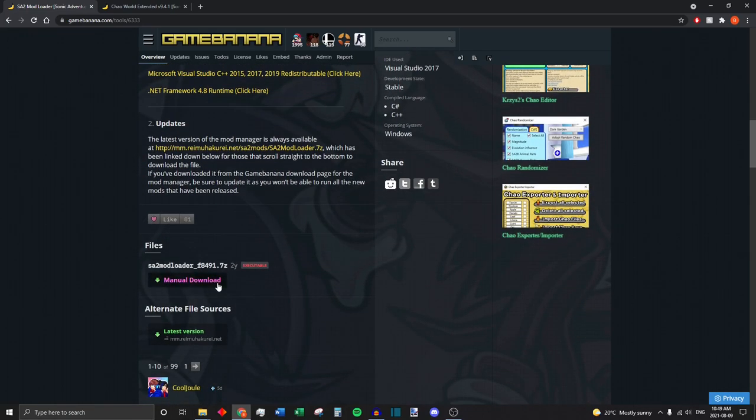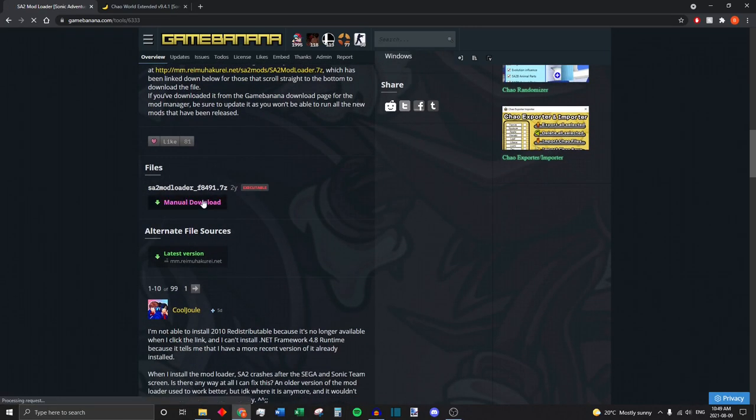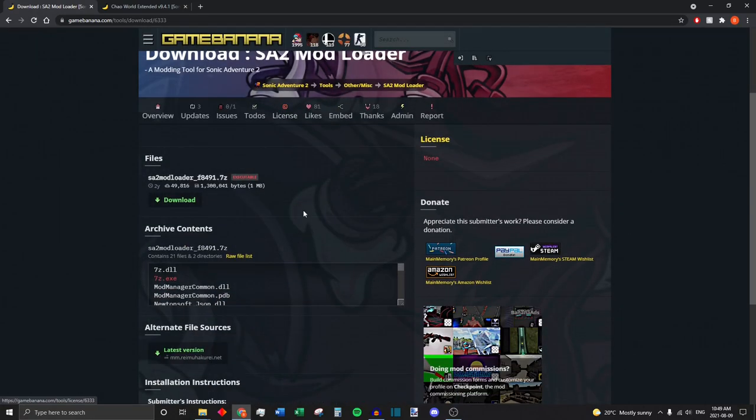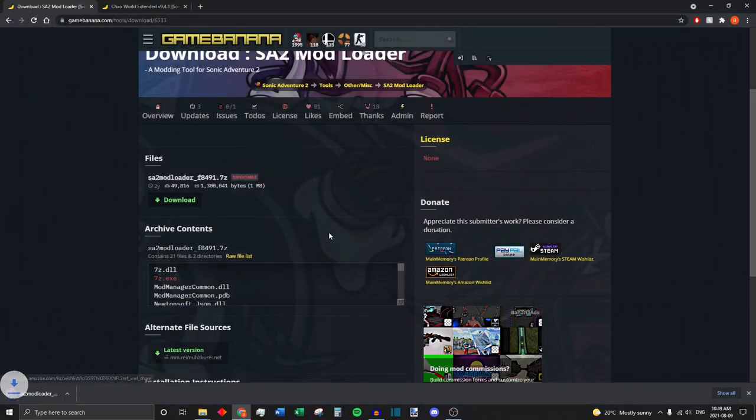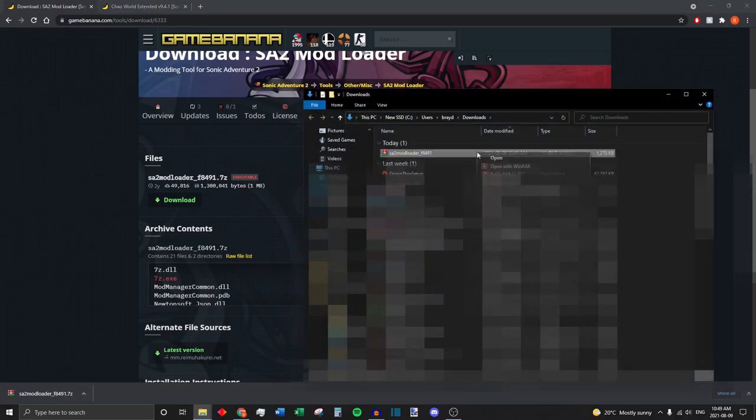So then after that, you can click manual download here. Then it opens up this window here, in file, we click download. And you can just see basically a whole bunch of other mods I've tried to download here at some point. But we'll just download it to the downloads folder. So that gives us a zip file here. Let me open that up.